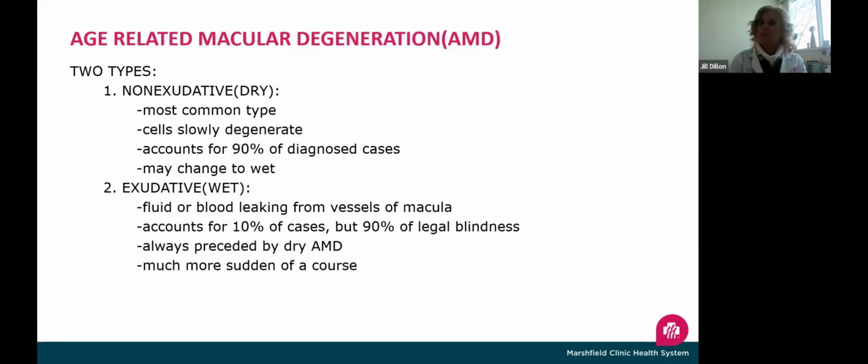And so that is something that we oftentimes will see in an acute situation in our clinic. Now, everybody that has the wet kind of macular degeneration had to have had the dry kind at some point. And so the dry kind will change over to the wet kind. But sometimes you're not diagnosed with the dry kind first because maybe it's been a couple of years since you've had an eye exam, and so maybe you never knew that you had the dry kind. But that will always precede the wet kind.